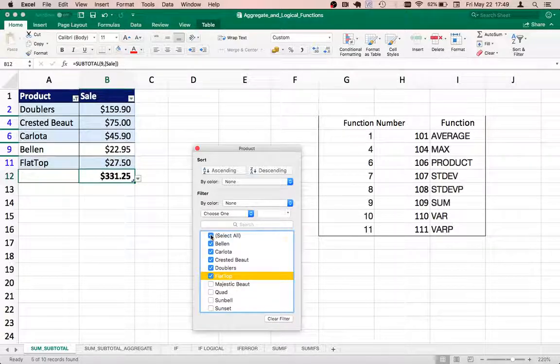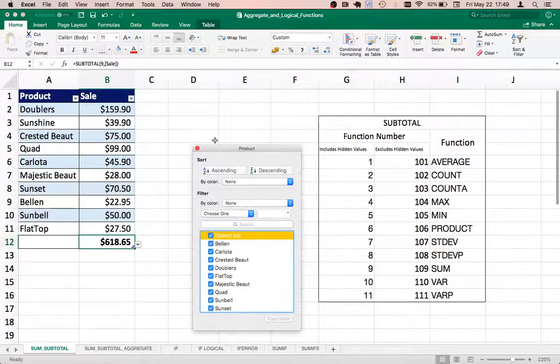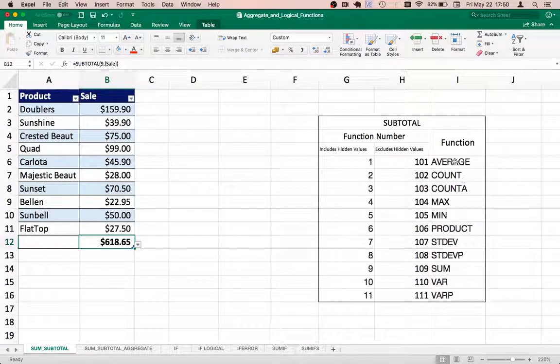Okay, cool. It is not just the sum that you can apply it with. You can use the other functions as well, which are listed here. You can always go through these. If you go through the help section of the subtotal function, you can find a description of all of these and how they are to be used.